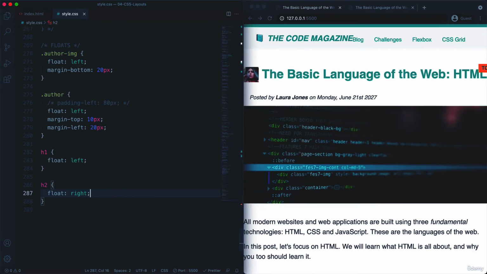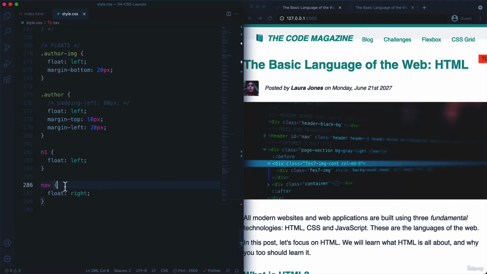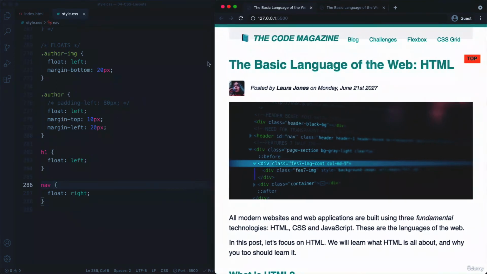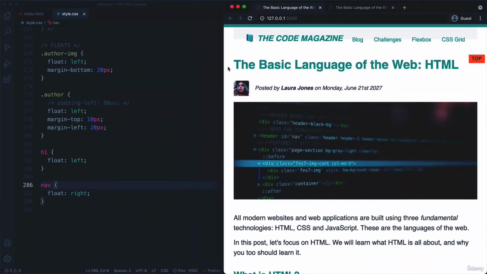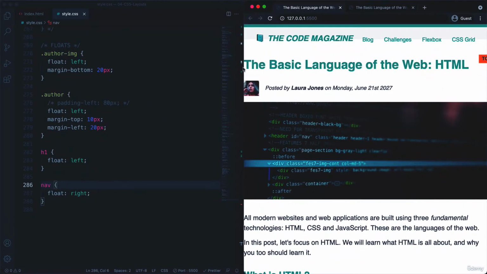Well, this is not what I was expecting because the nav is not all the way to the right. So let's debug this here a little bit. And oh, well, in this case, it's actually very simple. Here it is not H2, of course. So I was distracted. It is instead nav. Okay. And now it's more on the right side. And if we open up, well, actually it doesn't change anything for now. But what matters is that this here is now floated to the right side and this one to the left side.